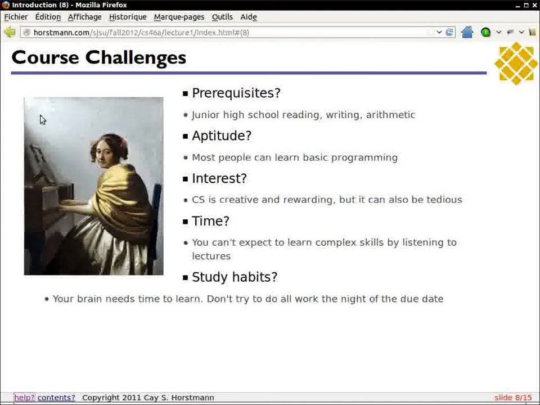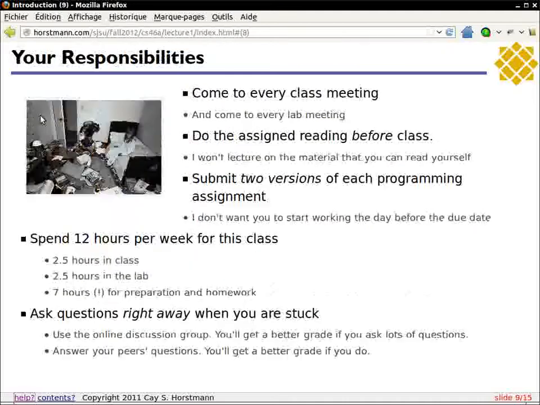The other thing is, you are bound to make stupid mistakes. Everyone does. I do. And if you only have 4 hours for all your stupid mistakes, that's not enough to get the help to fix them. Whereas if you spread your work over several days, it works fine. And so these study habits are tough for people who've never had this kind of thing. So we always worry, why is it so hard to do this? And I would say, nothing has prepared most of the people in a classroom like this for what they're about to do. Nothing in the American high school system has prepared them for this. There are very few courses like that. So piano is really the closest analogy that I can think of.